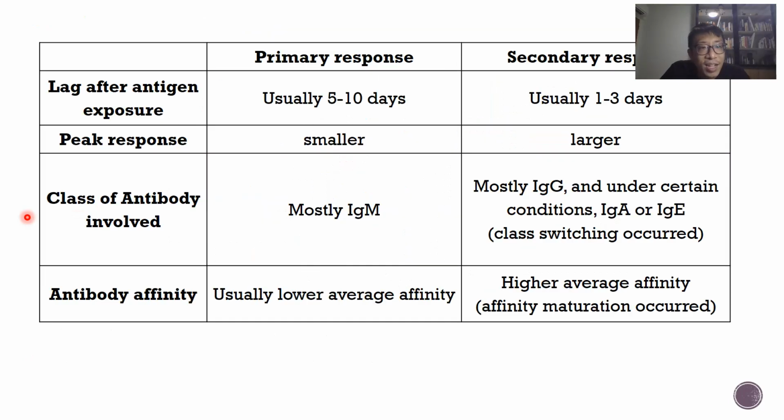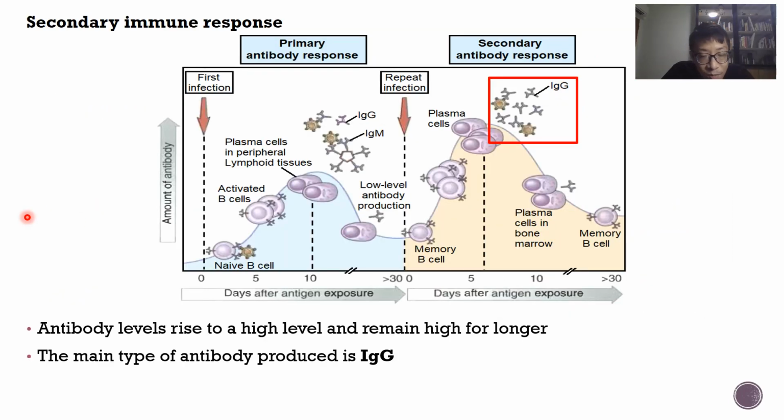That would be the secondary immune response, and of course after that the plasma cells would still die at the end of the infection, and more memory B cells would remain, because not all the memory B cells would form plasma cells. Some of them would remain as memory B cells. So these memory B cells would still persist in the body for a subsequent encounter of the same pathogen with the same antigen.